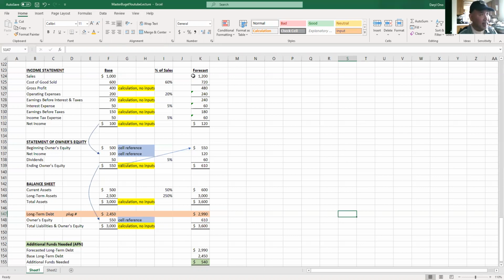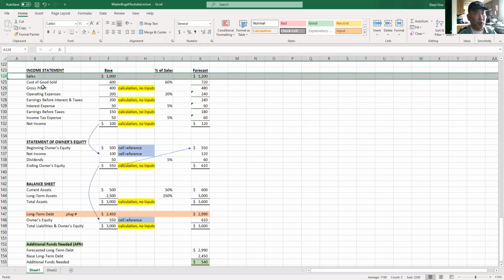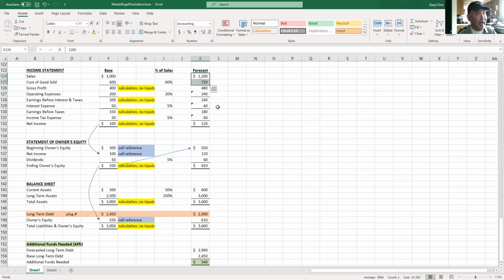So let's say then that instead of the forecasted sales being 1,200, we want the forecasted sales to be equal to 1,500. So all I need to do now is to change the sales forecast to 1,500, hit enter, boom.